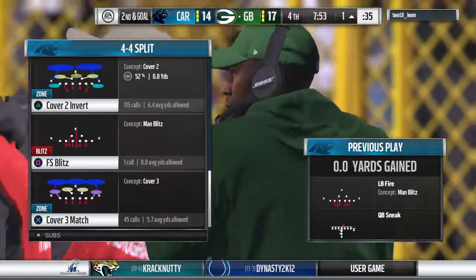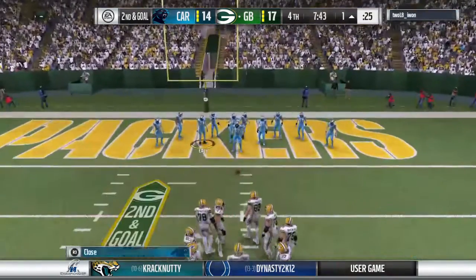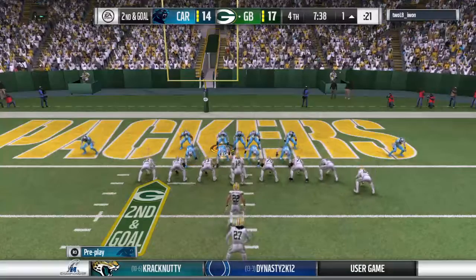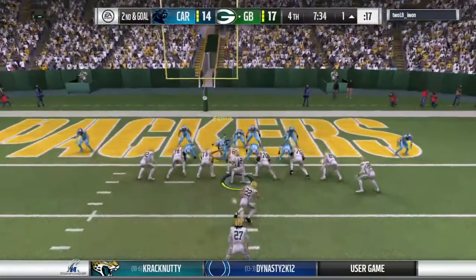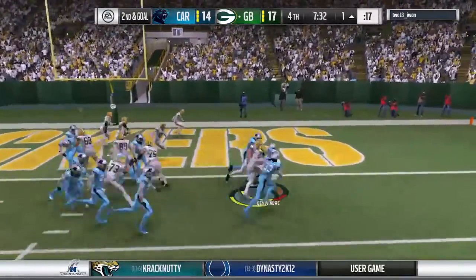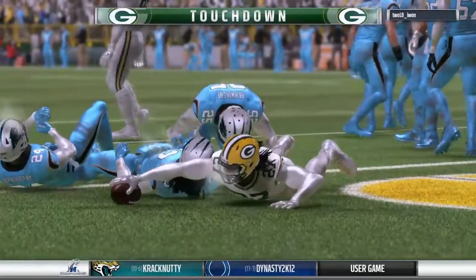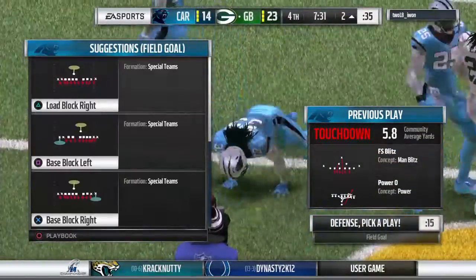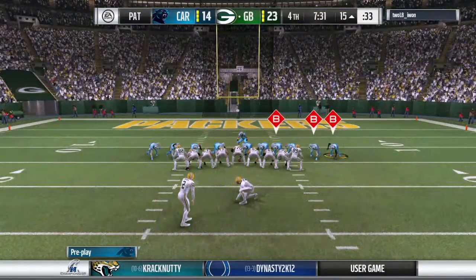And in this situation with the lead in the 4th quarter, they're liking keeping the ball on the ground, I'm sure. That's just smart football, but you know the defense has to know it as well. They've got to stop them here. So now we're going to see that loading the box in a big way. 6, 7, 8, 9, whatever it's going to be. And he'll take this into the end zone for a Green Bay touchdown. Eddie Lacy taking it in. And the Packers add 6 to their lead.